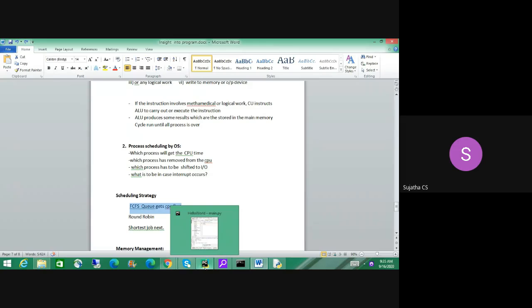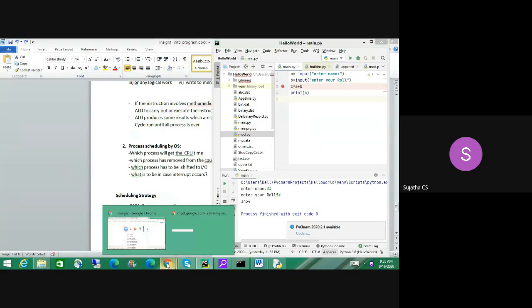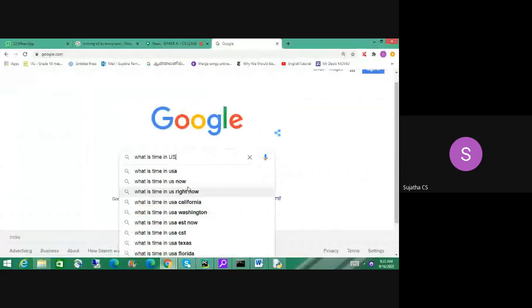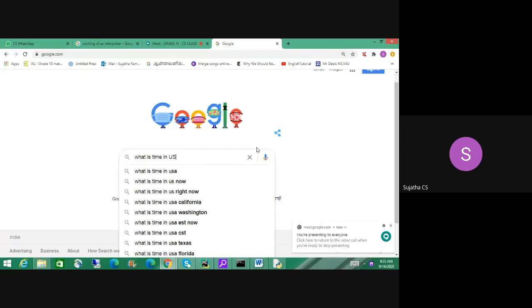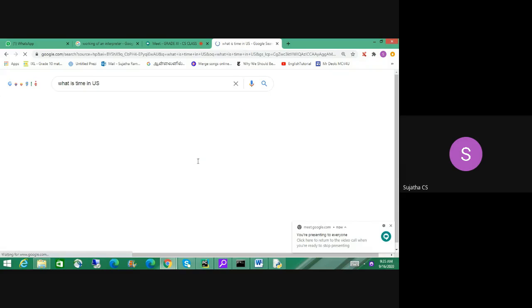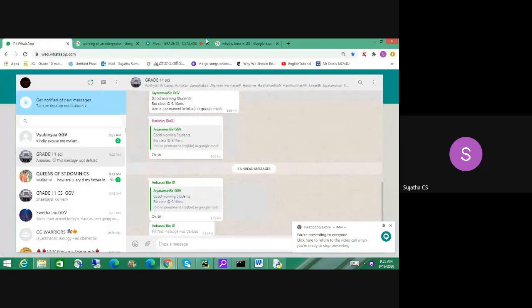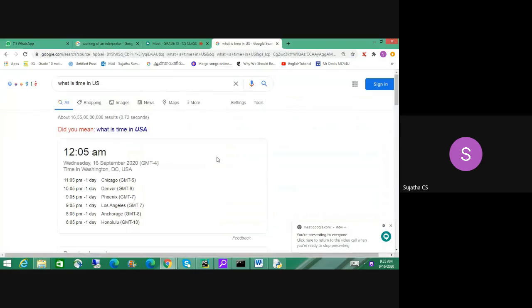For example, forget about Python, anything. I open many tabs here, and I am working on these tabs. Imagine this: the CPU allots a fixed amount of time to each process. It may be a millisecond or whatever. Here I assign the time, and then I can message here. If the process is over during the time, the process will be terminated.